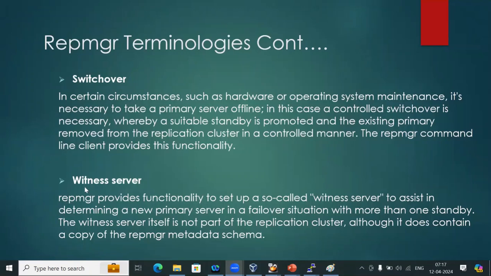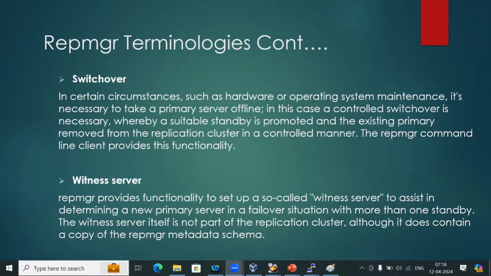On what basis can it identify that this is the best standby that it can switch to? Basically, it writes the information about the availability of your primary server. It internally does a ping command, so it keeps on pinging your primary and standby servers every second or two, and it writes the heartbeat information. That is one thing. And at the database level, it also writes the replication lag, based on pg_stat_replication. So whether it has any lag or not, what is the last LSN generated on the primary and what was last applied on the standby. It has all this kind of information in the witness server.